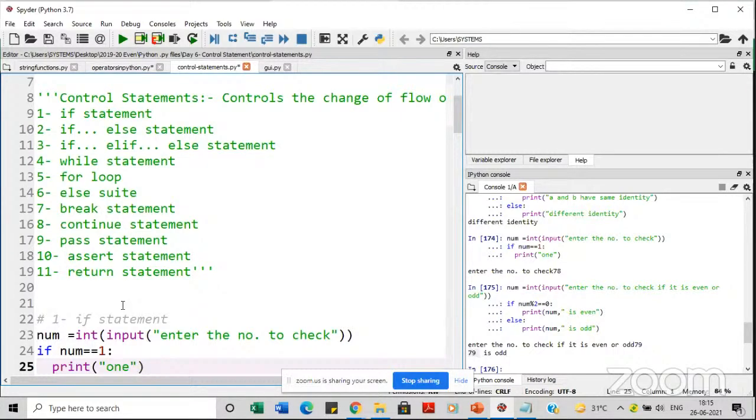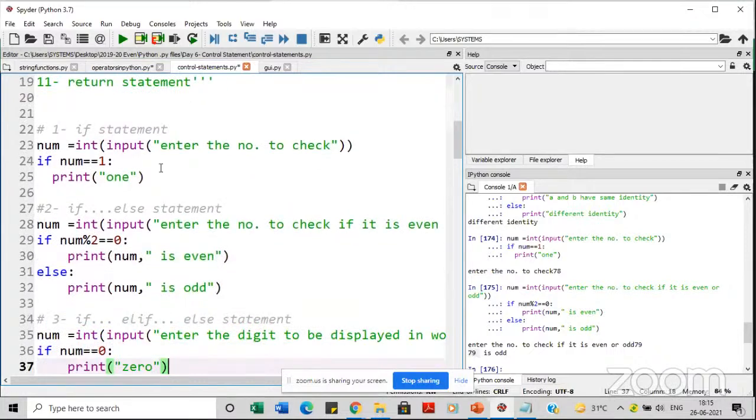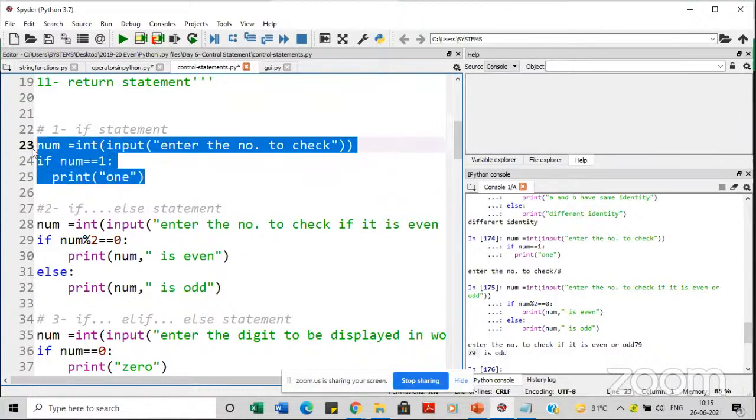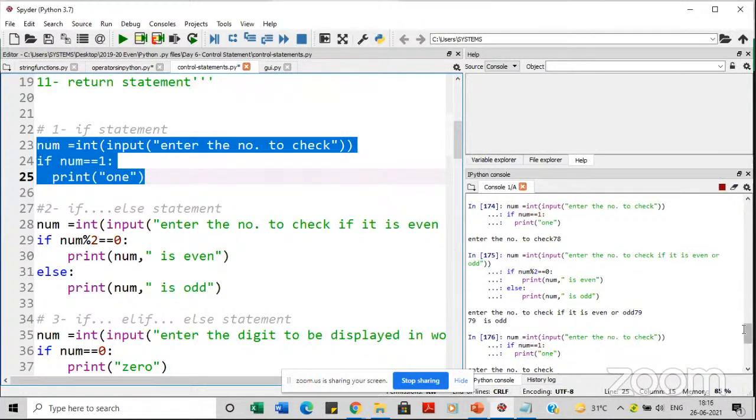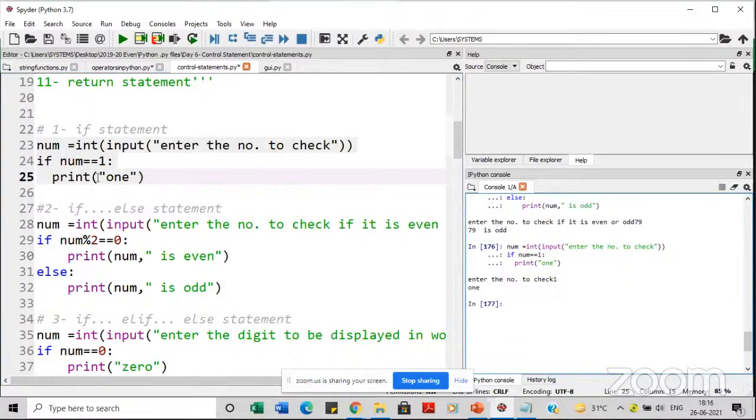Okay, I was talking about the if statement and how it works. It basically checks for the condition, and then I put a colon. After the colon, I press enter. As soon as I press enter, the IDE will by default understand that it needs to give the indentation, because we don't have opening and closing curly braces here, right? So we can write our statement within that if, as I have written here, print 1. So if my input value is 1, it will print 1. Let's execute it. Now it is asking me to enter some number. So let's say मैंने 1 ही डाला, तो इसने 1 print कर दिया, क्योंकि ये condition true हो गई. Similarly, अगर मैंने कोई और number दिया होता, it would not have done anything, because there is no else. It does not know what to do if the number is not 1, we have not given that, right?